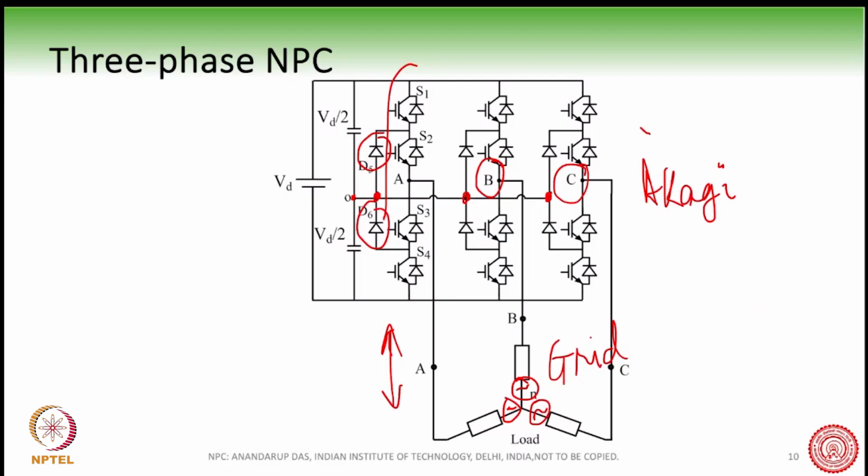He is from Tokyo Institute of Technology, and it was proposed around, I do not remember exactly, but around 1982 or 83, somewhere at that point of time. Okay, so this converter has become a very popular converter. It is very much used in many countries, especially Japan. It is used very frequently. Okay, and there are variants of this converter.